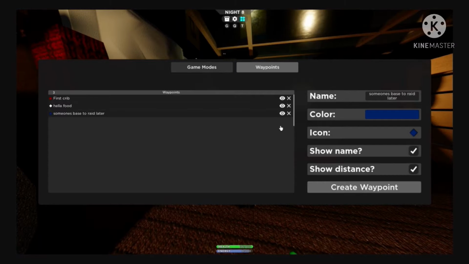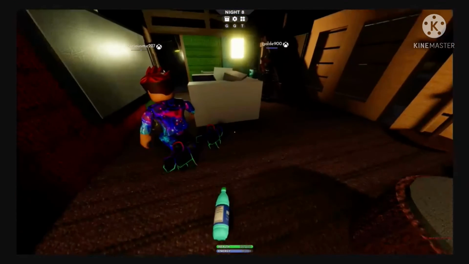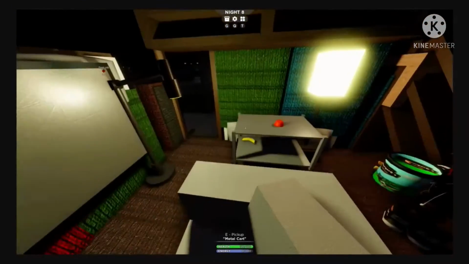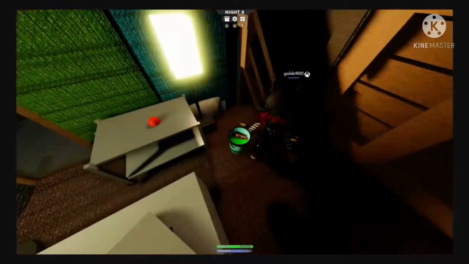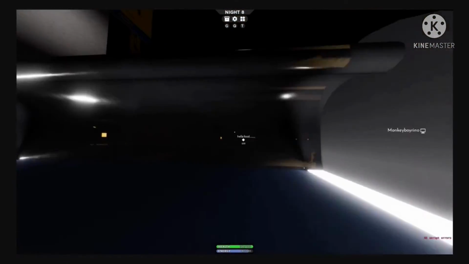Nah. Oh, you can make it on see. Yeah, no way, bro. Alright, so let's say someone's base to raid later. But they got small food, bro. Dude, you guys got little food. I'm a dip, bro. And you guys literally have a lot of food right there.